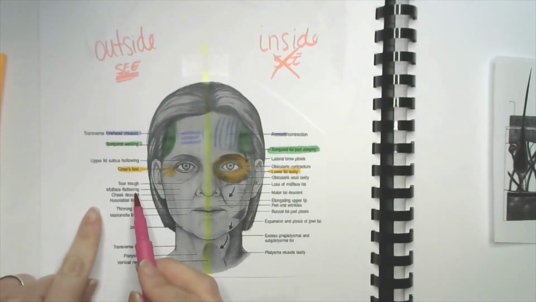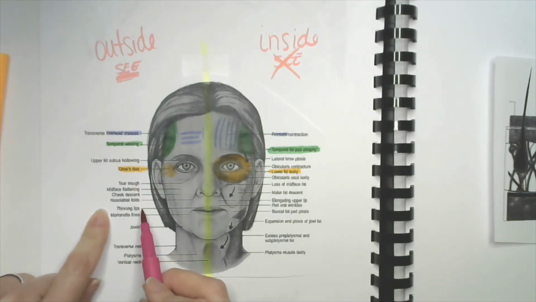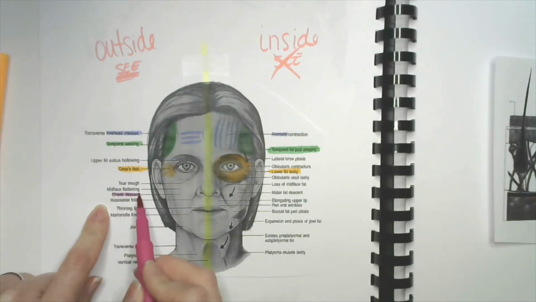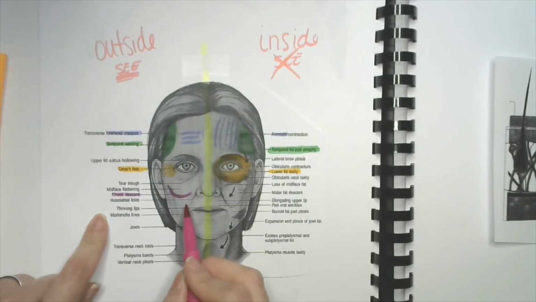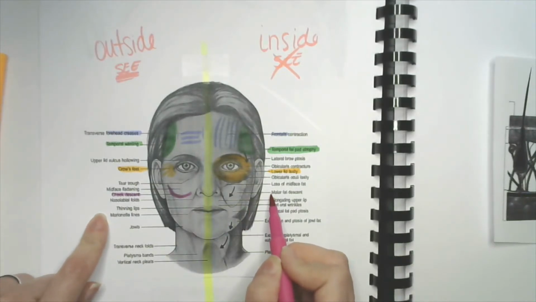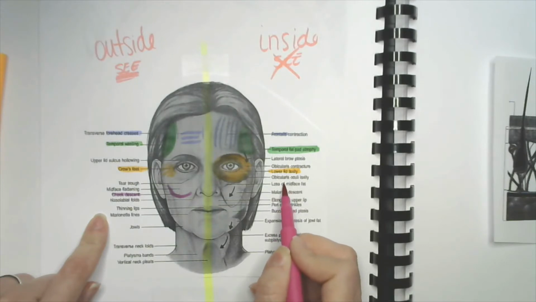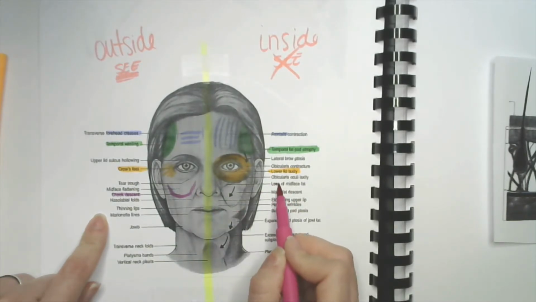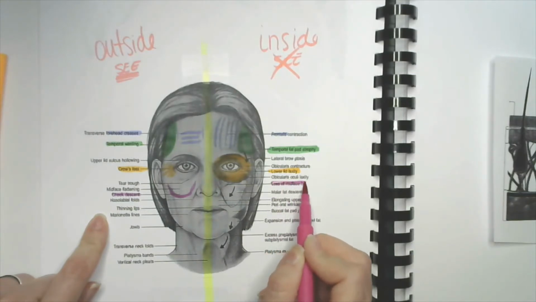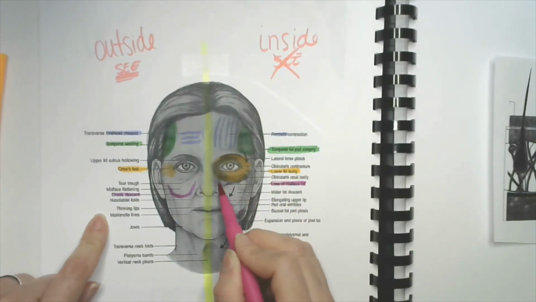So as you're looking at all of these here, for example, your cheek descent, okay? A lot of us, as we get older, have our cheeks that start to thin out and start to droop. So here it is because we have a little bit of the, and it also comes from up here as well, but we have a little bit of the loss of the mid-face fat, okay, in this area.